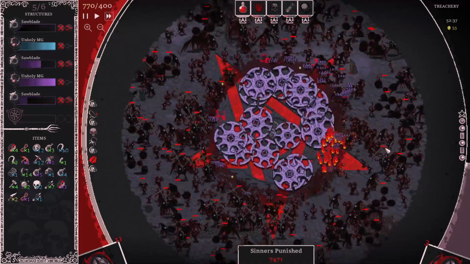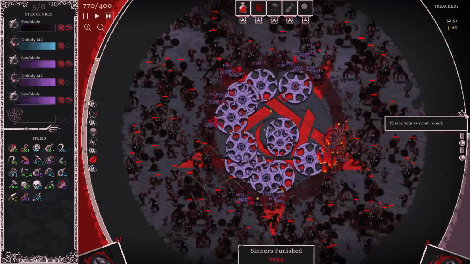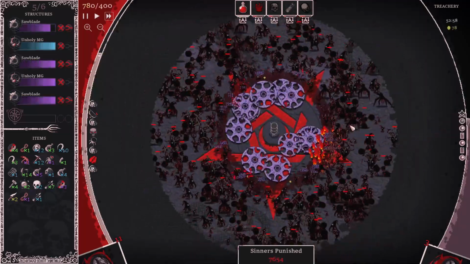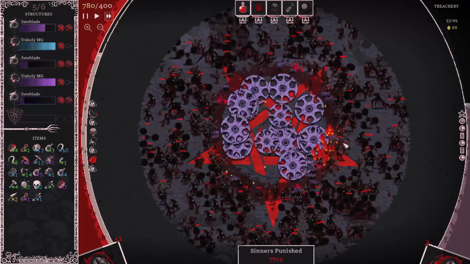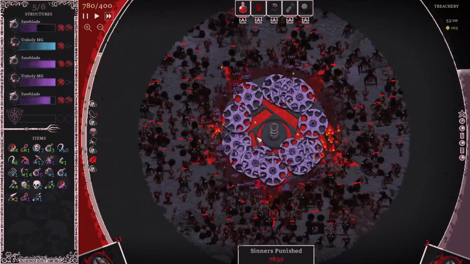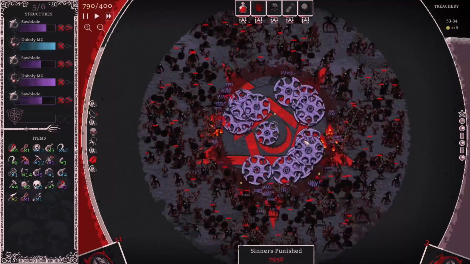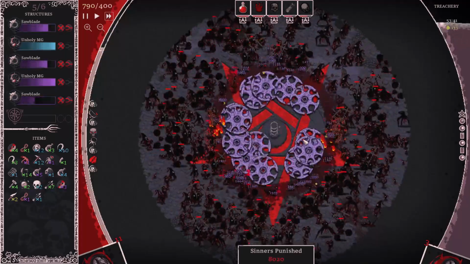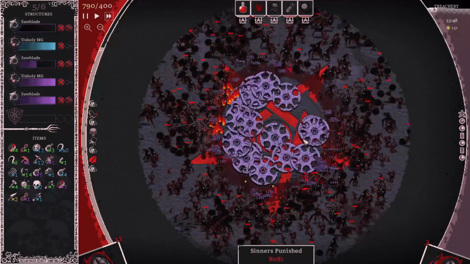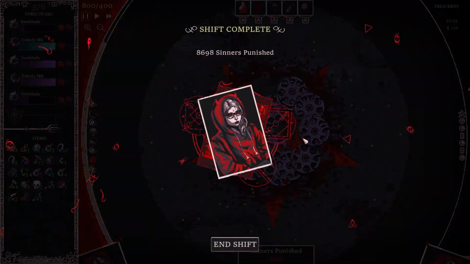Oh, that's a lot of enemies. What the hell? Oh, this might be the final round. Look at the number of enemies on screen. And I think we finally have a circle. Come on, give it to me. We do have a circle. And we survive. Yes, we survive. And we won.